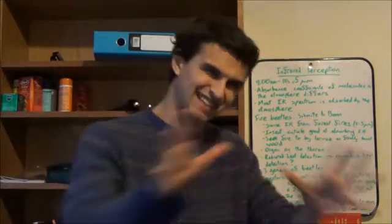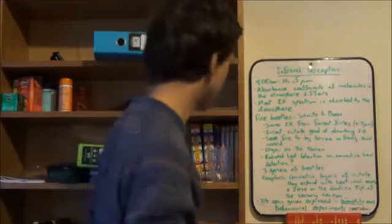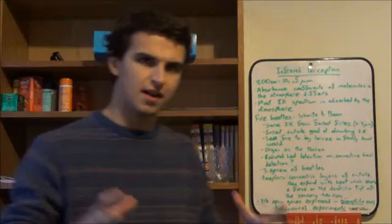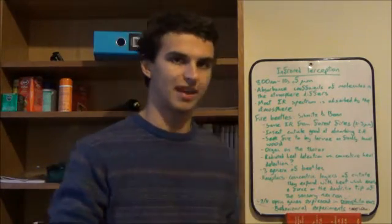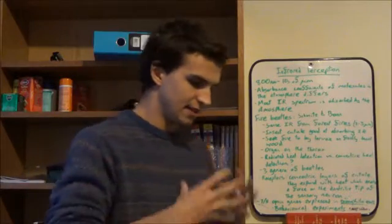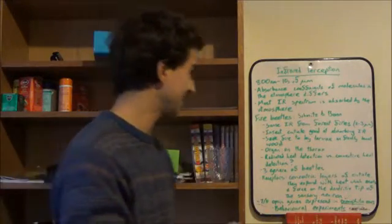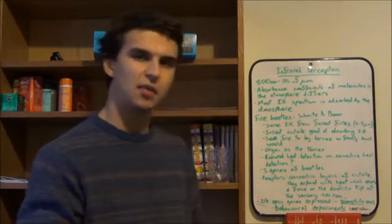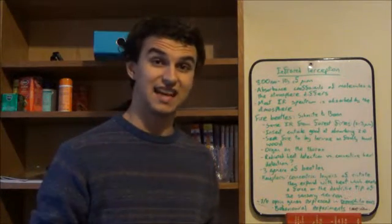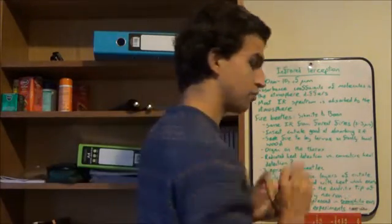We'll look into a classic example of that in a second, but first we're going to look into something a bit different: beetles, fire beetles to be precise, and this was studied by Schmitz and Bleckmann in the 1960s. These beetles are able to detect forest fires from several kilometres away, something like 80 kilometres away I think, so huge distances. How are they able to detect that? Well, they're able to detect it through the heat that those forest fires produce.